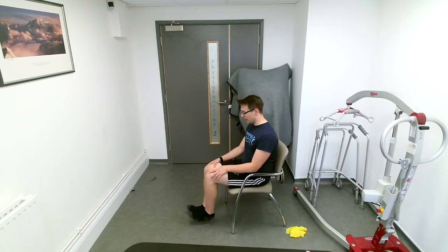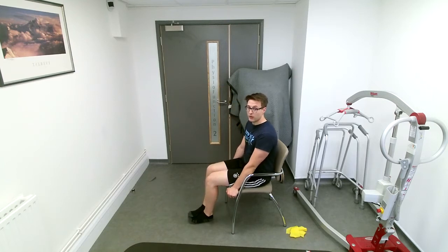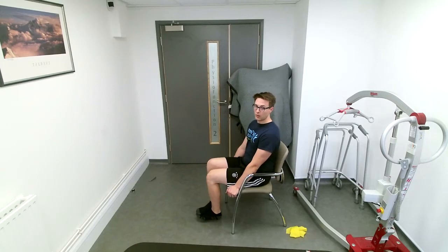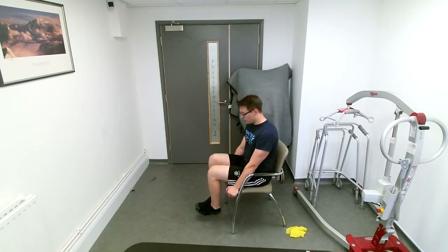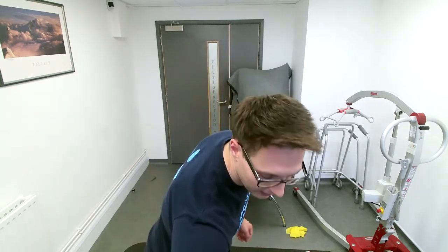And we're now 30 seconds in, so I'm going to swap. So if you can't lift those legs off the floor, just lifting the toes up is fine for this one, with that affected side over that non-affected side. Or if you can lift them up, then we're just coming up off the floor and back down, like so. You can hold on to the chair for this one, because it can be a bit of a core workout as well. That's it. 5, 4, 3, 2, 1, and stop there.